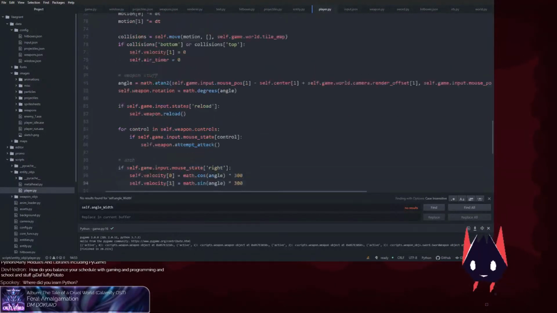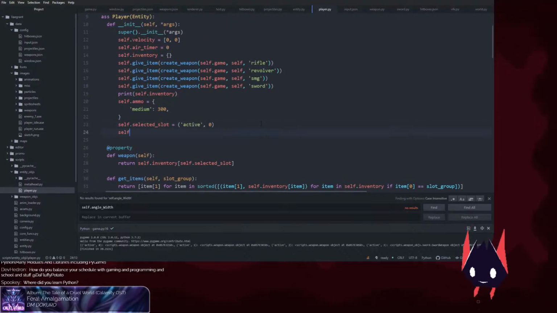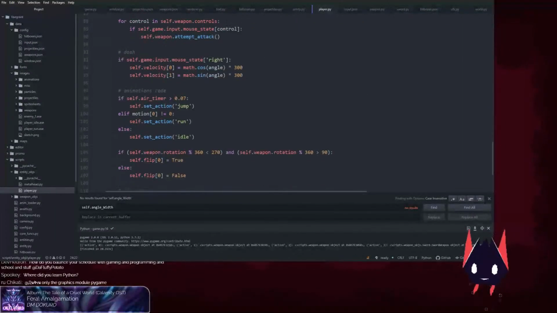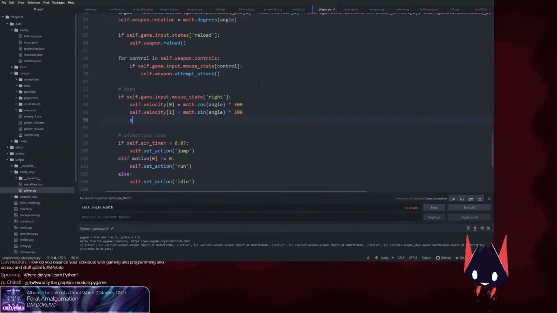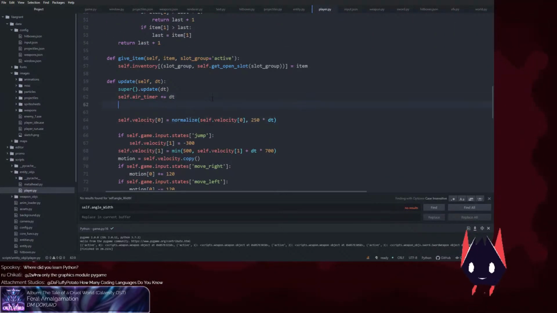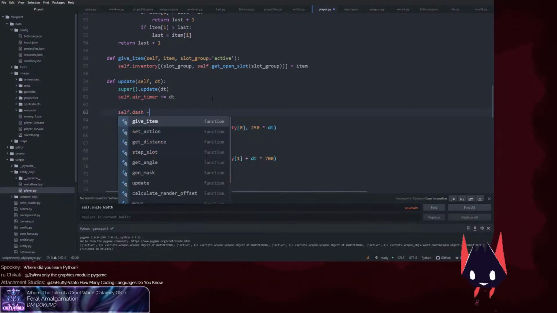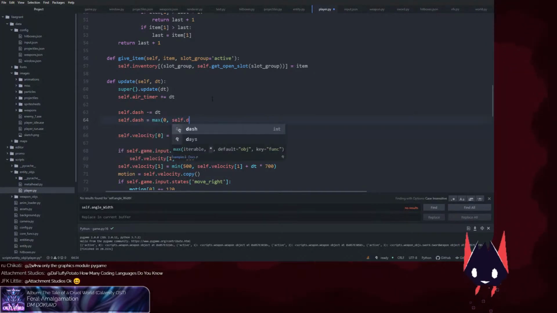Ooh, I can do, here, wait. Let's do this. Self.dash equals 0. So I can give it a little bit of time before gravity reactivates. So self.dash equals 0.5. Give it half a second. Self.dash minus equals dt. Self.dash equals max of 0, self.dash.